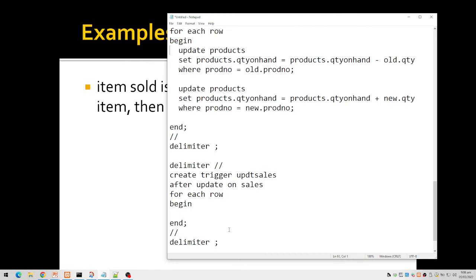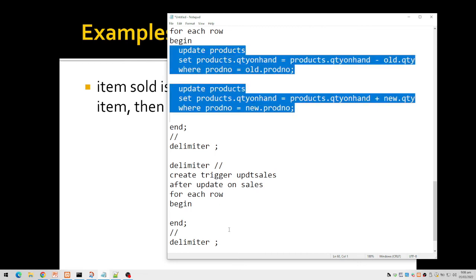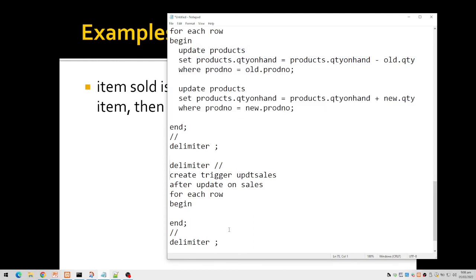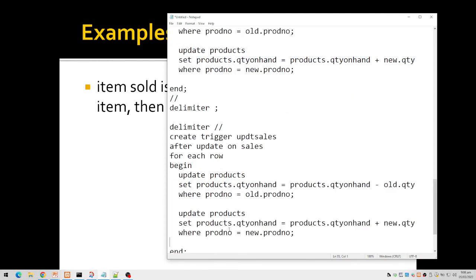Since it is almost the same, I'm going to copy and paste. But when we sell, we put back the old quantity, so we add, and we subtract from the new quantity. So that will be my trigger.